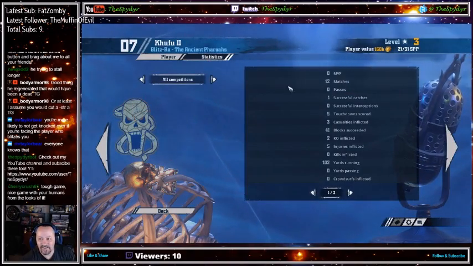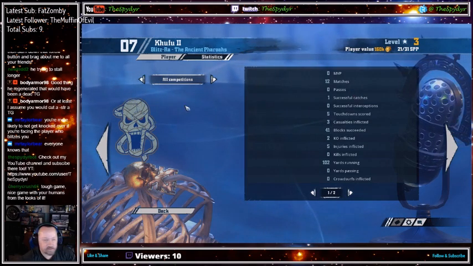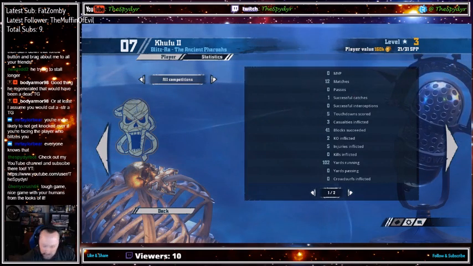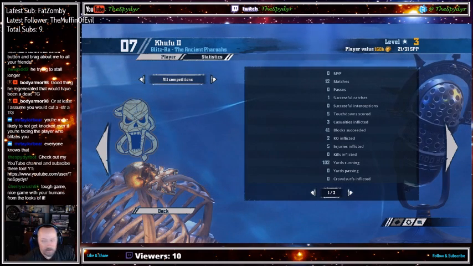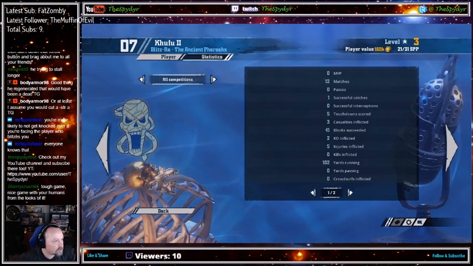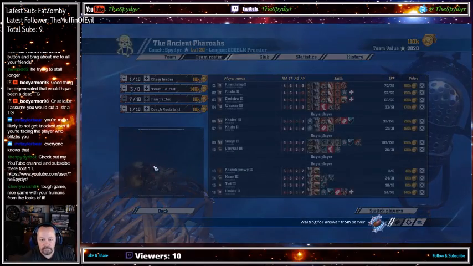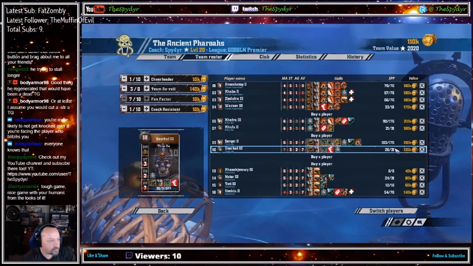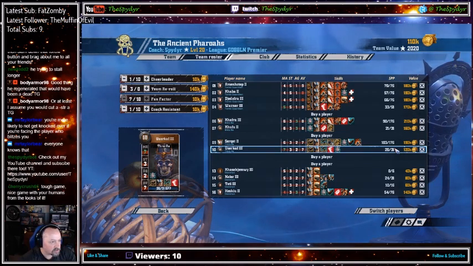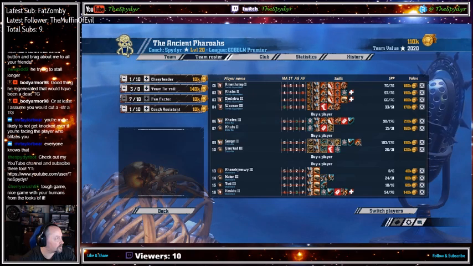This guy right here has no passes. Yep. 5 touchdowns scored, not 6. And 3 casualties, not 2. And that puts him at 21, which is where he should be. There we go. 103, 26, 0, 24, 10, and 54. Perfect. Alright, so we're all caught up and good there.